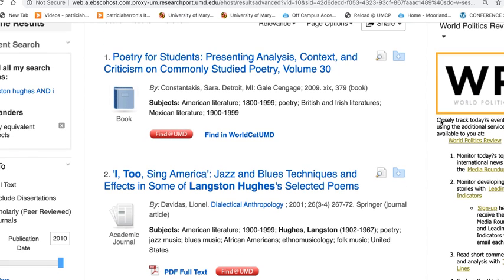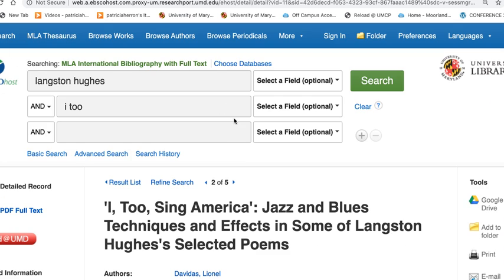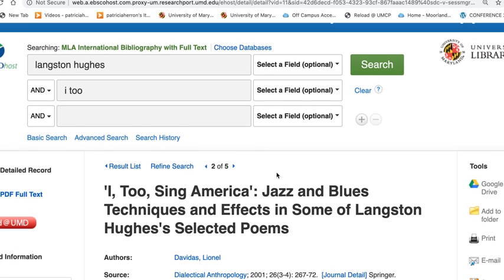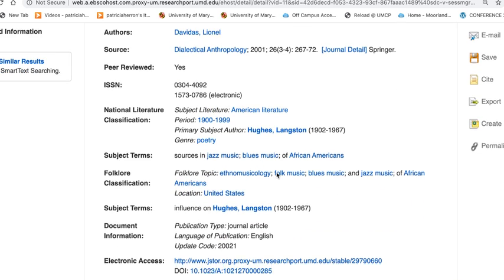So we're going to look at a few of these records, okay? Let's start with number 2. I always encourage you to click on the title of the article or the reference so that you can get more information on what it's about.